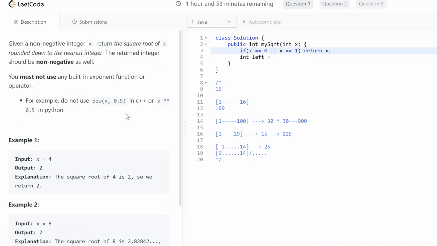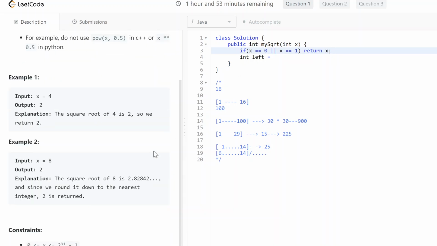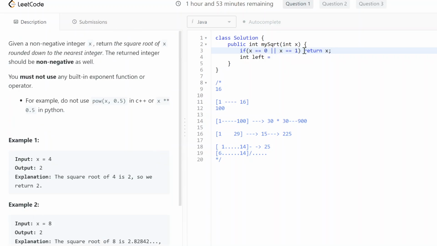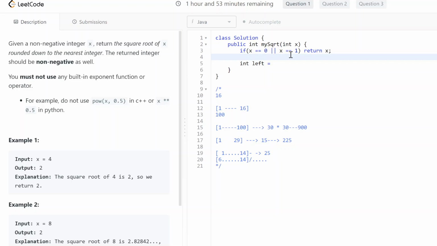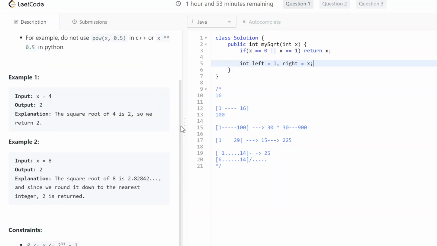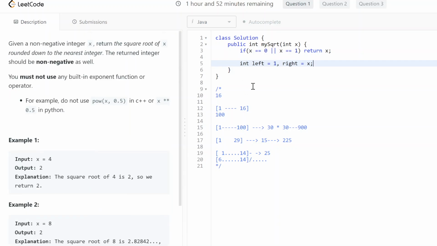I'm not sure about that, but let's make that our base case. And left equals 1, and right we are choosing x. And x can be up to 2 to the power 31 minus 1, so it can be assigned into the int value. So we are good.